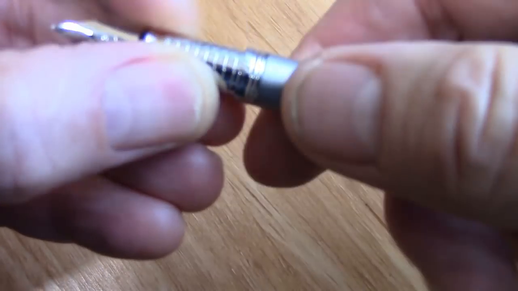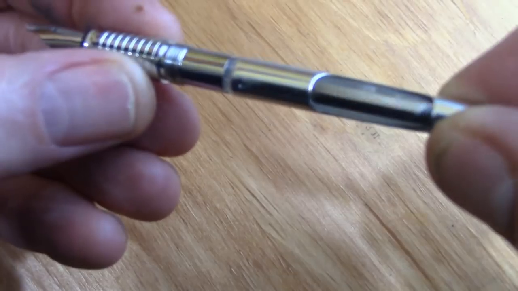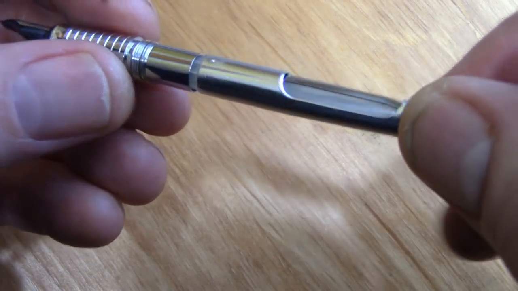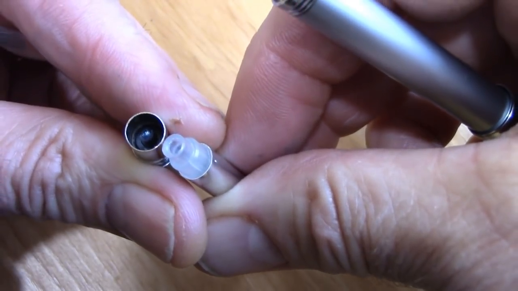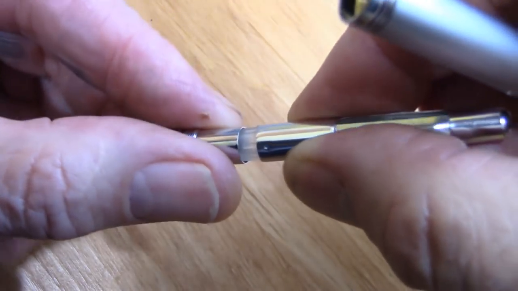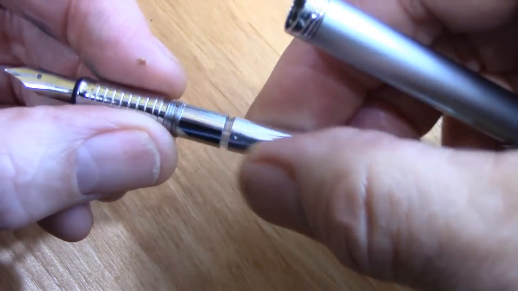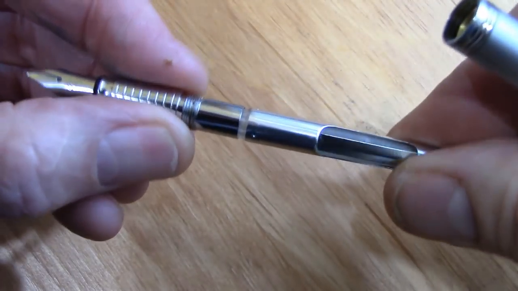You can unscrew this metal section and it's a small tiny section and it is pretty slippery. And you'll see a small aerometric filler. It pops off if you don't want to use it. It looks like it could be a standard international. I haven't played around with it. I'm not a cartridge guy. So I'm fine with this one.